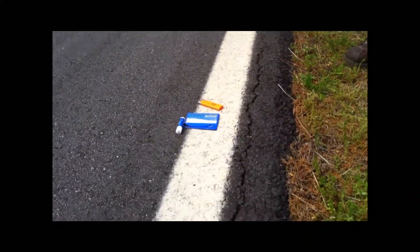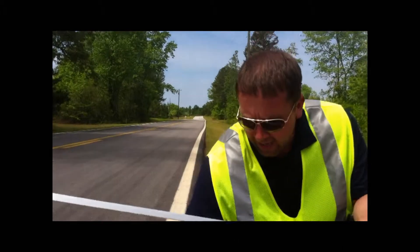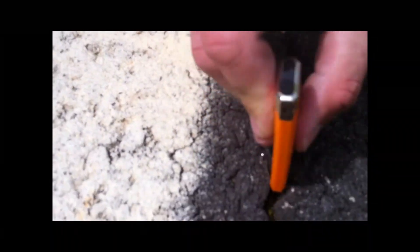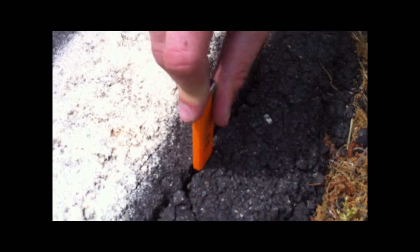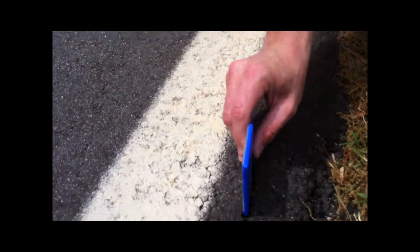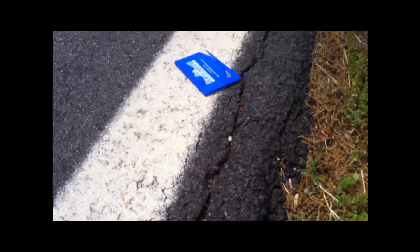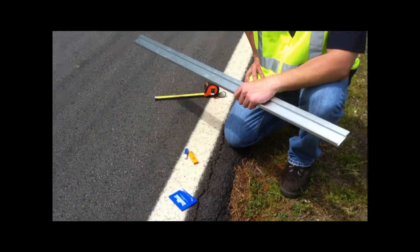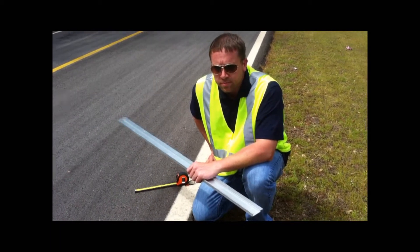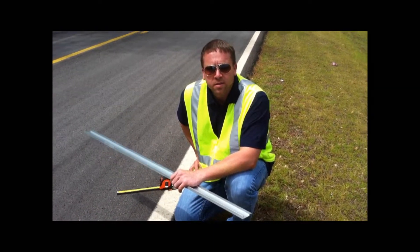Let's go in here and look at the severity level of the actual cracking. Walk us through the tools that you're using here, Drew. We have a three-eighths inch tool — I can actually fit this. In this particular crack it's a little tight. It's right there on the border; we'd actually be able to do it in this one here. So you've got about a three-eighth inch, not quite a five-eighths, but maybe a quarter inch for sure. The edge crack seems to be progressing, so it's only going to get worse from here. Our paver manual recommends that we break them up into the low category and take the lineal foot, as well as the medium category and measure that lineal foot, and enter it into the computer accordingly.